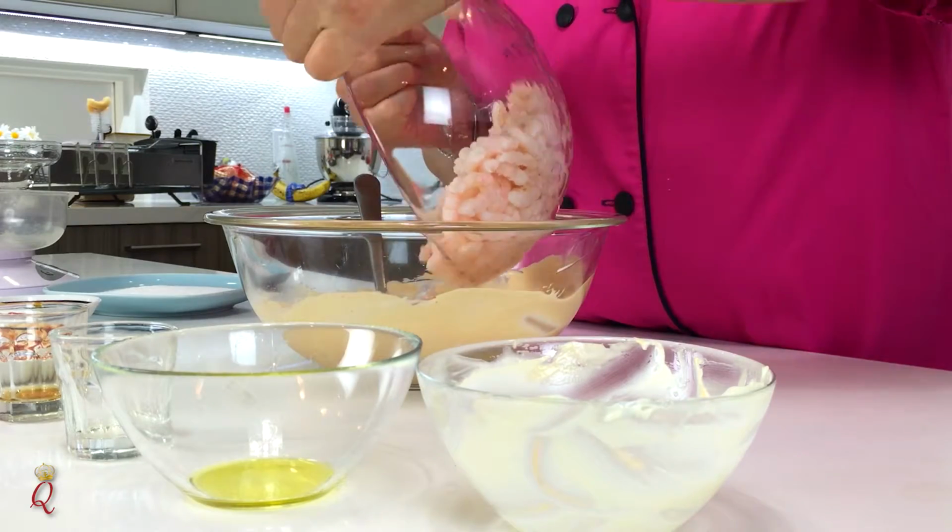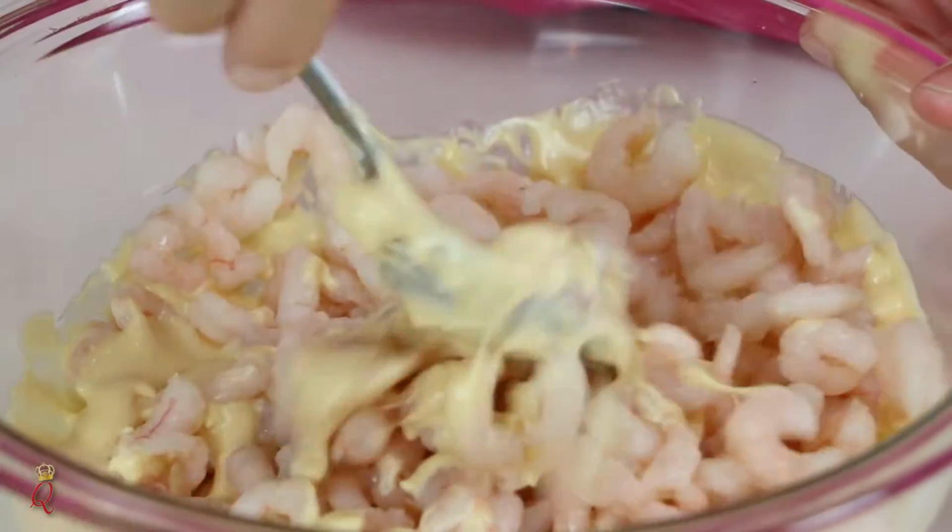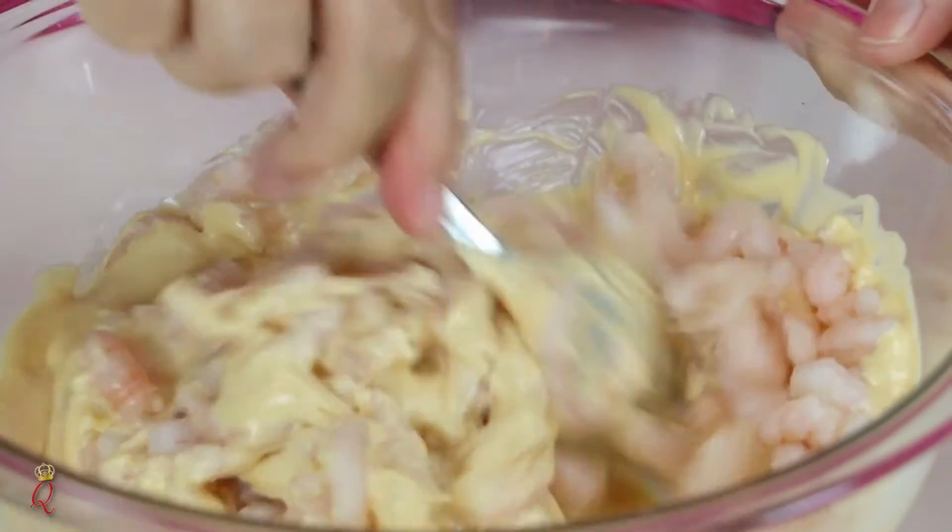Now it's time to add the fresh shrimps. Remember always to get fresh fish. And let's stir, give it a nice stir. Everything should be very well combined, very smooth.